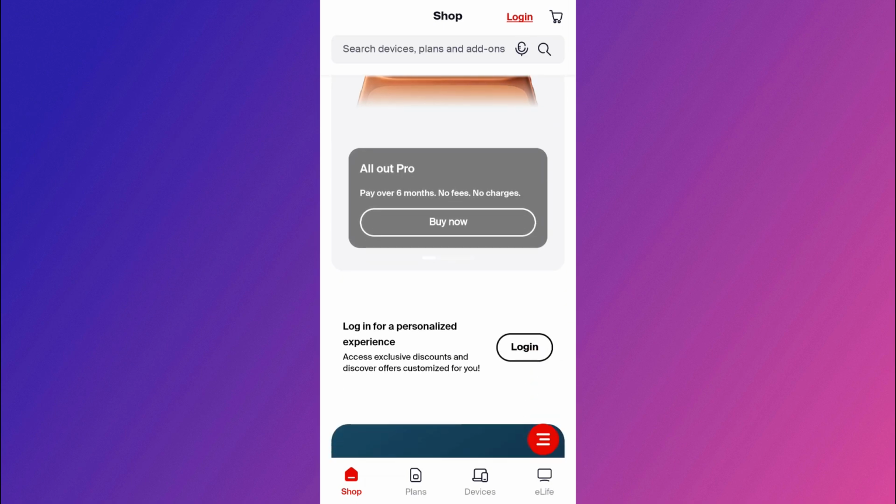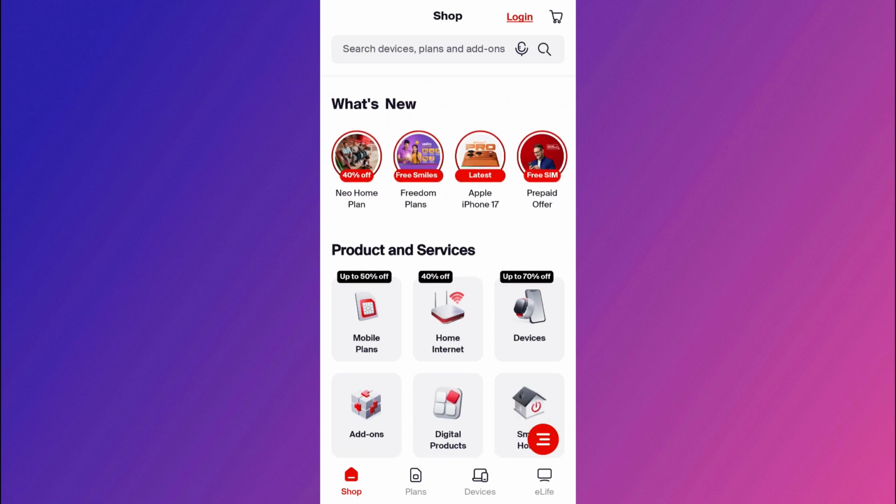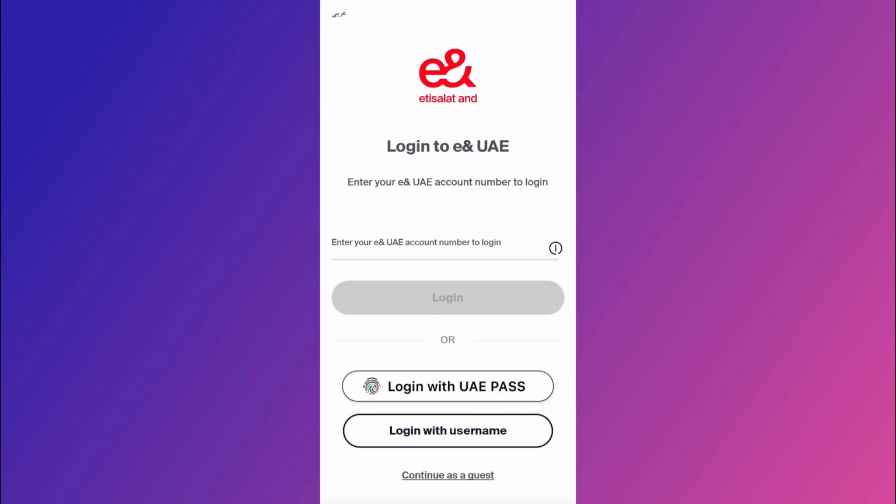This way you will be redirected to the next page or to the SIM registration page. If your Emirates ID was renewed, you just have to simply upload a clear photo of your new Emirates ID. Just make sure that the image is not blurry and all the details are visible. Some of the screens may ask for both the front and the back sides.